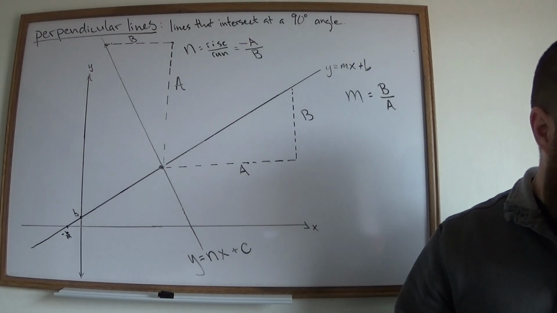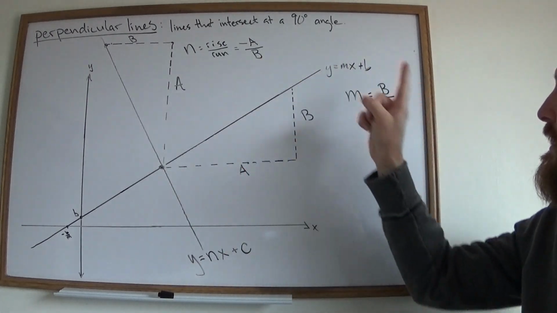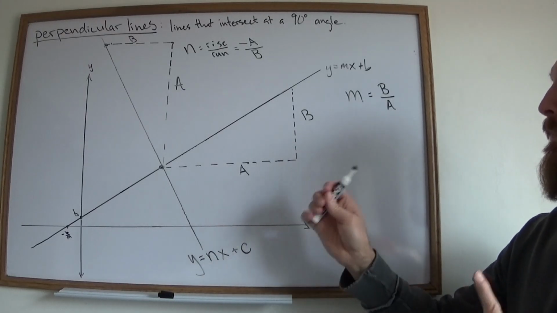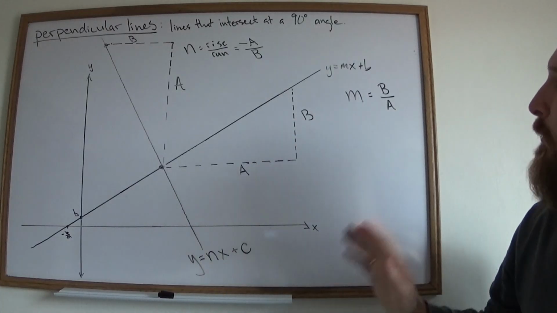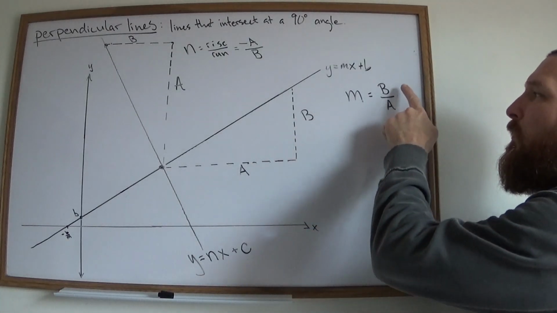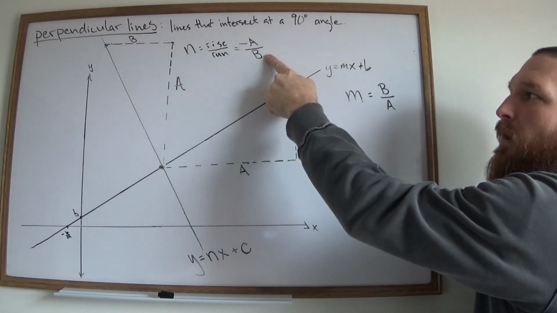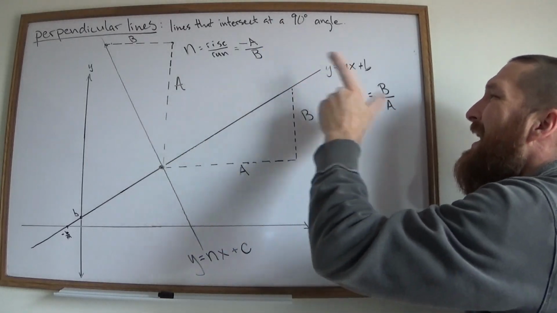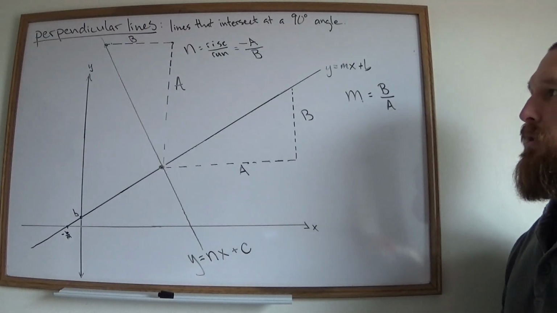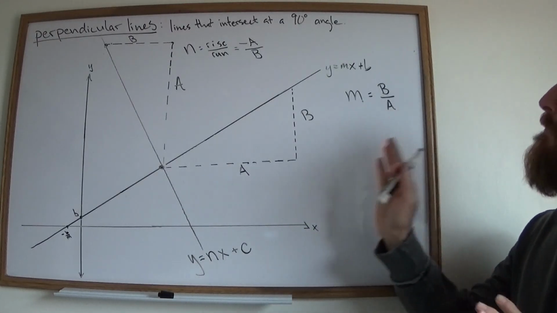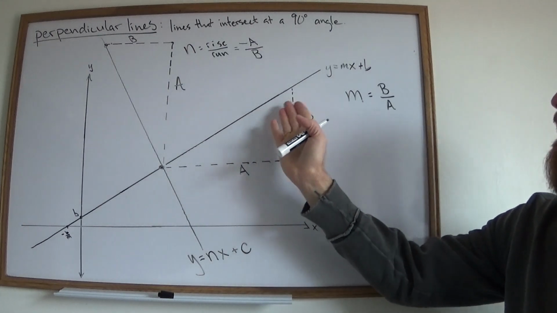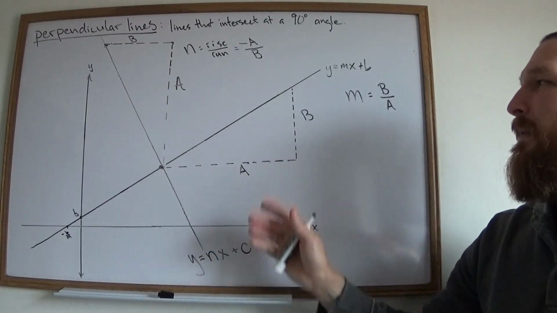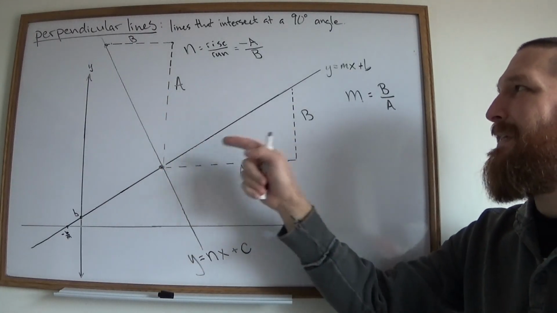So, how could we relate these two things together? One way to think about this is that perpendicular lines have the property that whatever the rise is for one of them becomes the run for the other, and whatever the run is becomes the rise, and then it has this interesting negative relationship. And let's just see, because maybe this is just an artifact of the fact that I started with a positive line, and now when I rotate it, the other one's negative. What happens if I start with a slope that's negative?